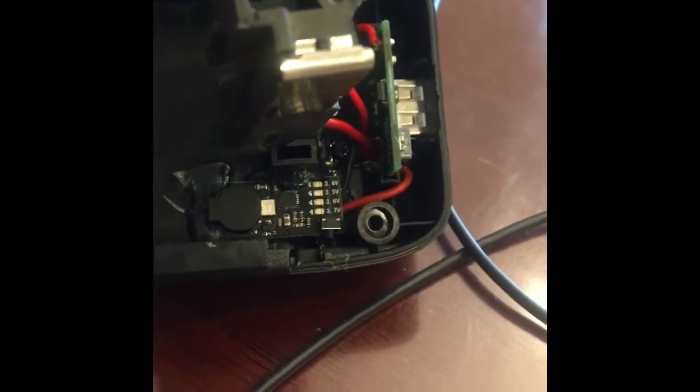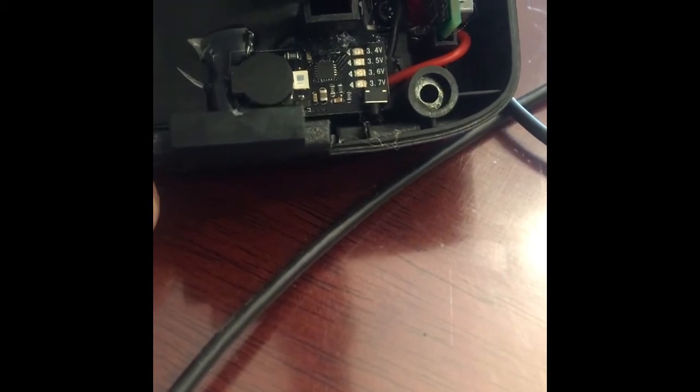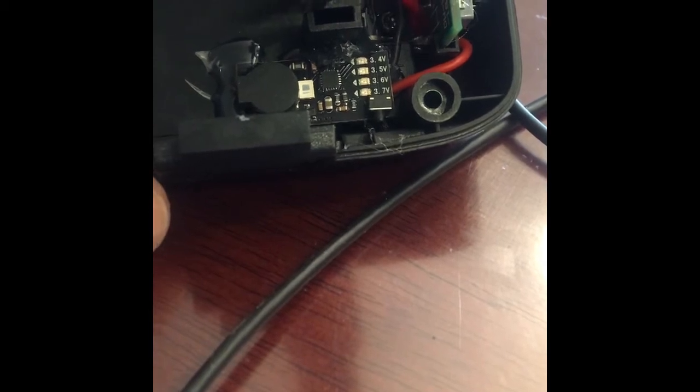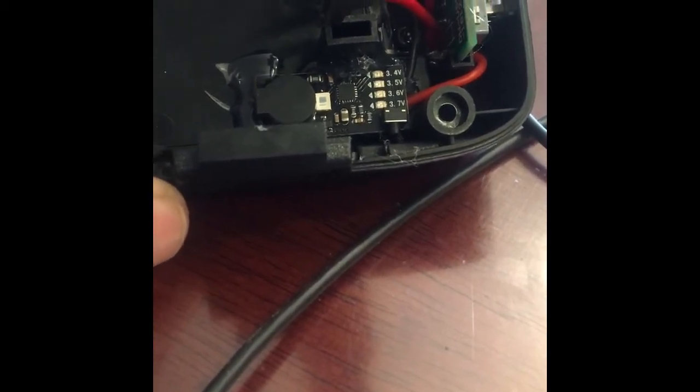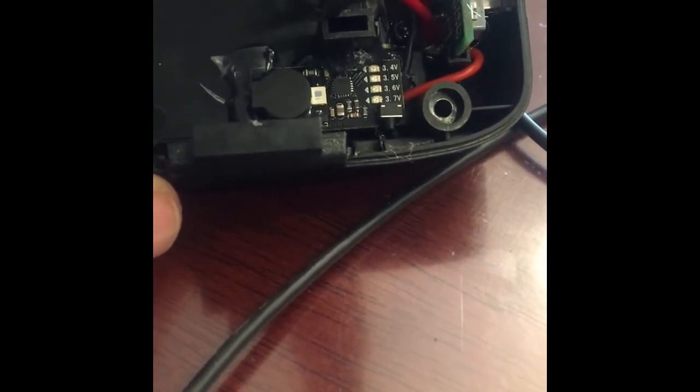If I ever want to change that setting, I poked a little hole here in the case with a hot nail, to allow me to click the switch here to change the voltage settings. That is my solution. So when I stop using the tool, this thing should start beeping long before the battery is completely dead, and I can check the battery gauge to know what the battery looks like. But it'll just be an audible alarm so that I don't destroy my Dewalt batteries by using them on Ryobi tools.